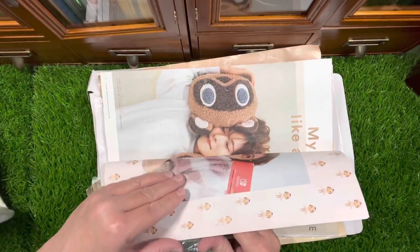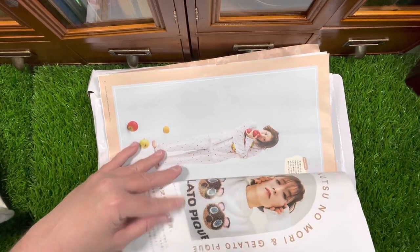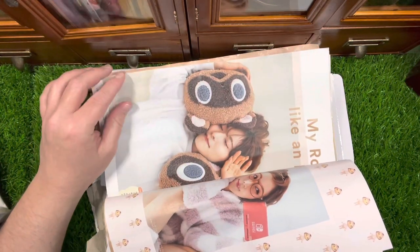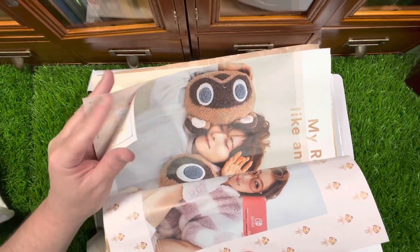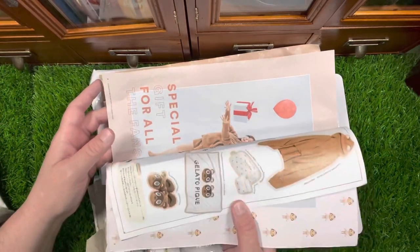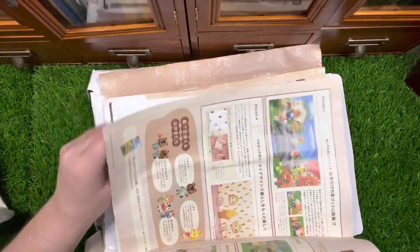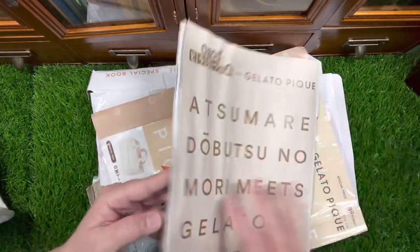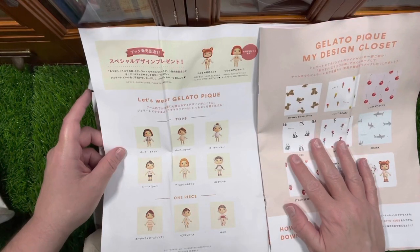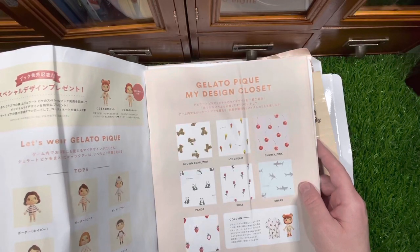It came with the magazine — it's so large it won't fit in the screen. But if you are a Hobonichi player or Gelato Pique fan, you already know about these things. It's a large book; they have all kinds of different pouches, clothing, and different things. I can use this as ephemera, and it's so cute — you'll love it.